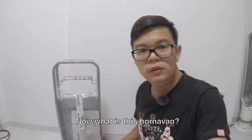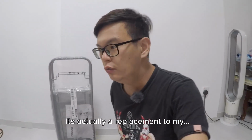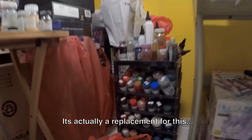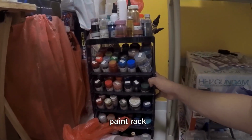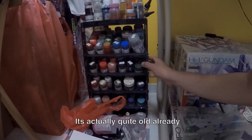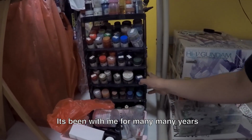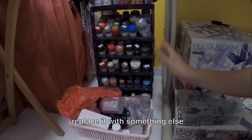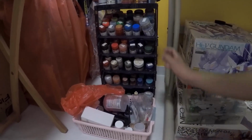Well, what is this Hornavan? It's actually a replacement for this painting rack. It's actually quite old already. It's been with me for many years, and I've actually decided to replace it with something else.